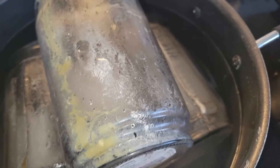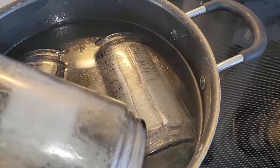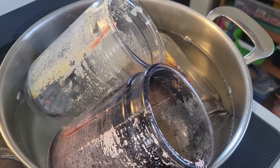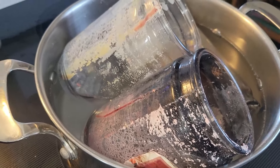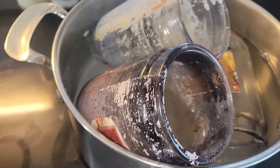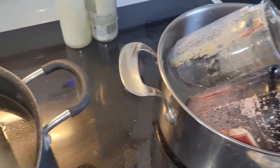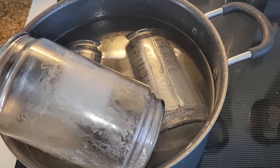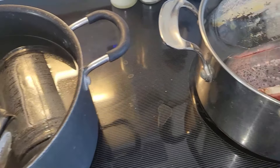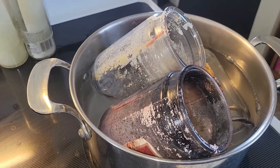Getting the jars clean has been harder than I anticipated. I had them in hot soapy water and stuff — it was not effective. So I've got two pots going and I'll pour out as much wax as we can from them. There's still plenty of wax in there. If you have suggestions, please do tell me in the comments how to get these clean from the wax. Maybe vinegar or something might help — but that's where I'm at.